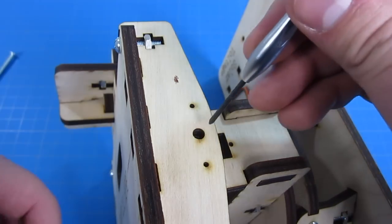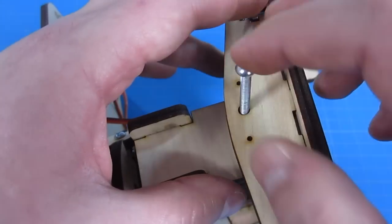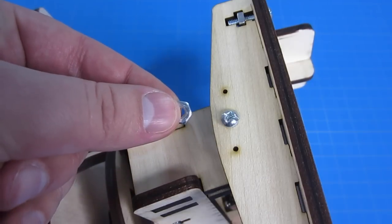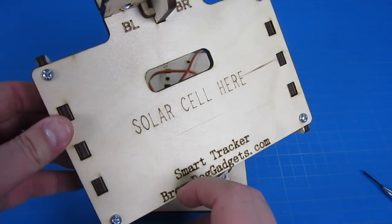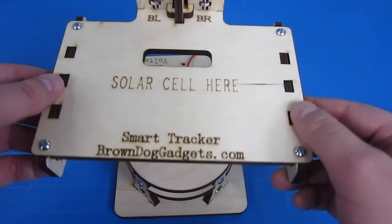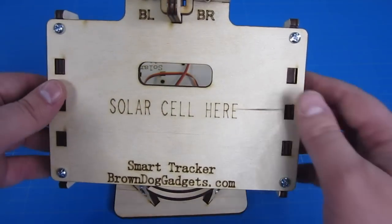Use your remaining small machine screw to secure the servo arm into the servo. Use your long 8-32 screw on the opposite side of the top as a pivot point — we'll need that to make sure things don't fall apart. You can use a nut on the back side to hold it in place, but don't screw it in very tightly; let it be very loose. Double-check the movement range of your solar tracker: the horizontal can only go about that far and can move pretty far to the left. Also make sure the vertical can only go about parallel with the ground or a little further back. If not, you have to go back and change these, otherwise the homing will be completely off with our software.